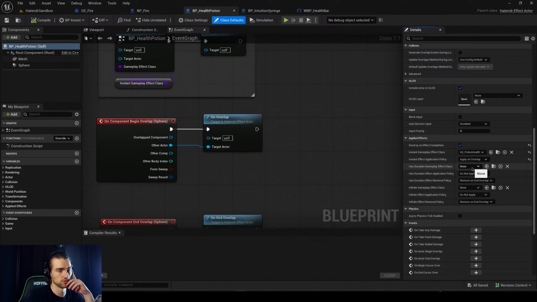We can set it to none, which means it won't give us a gameplay effect. Or we could set it to one of these right here. And then we have the application policy. So it's either going to apply that effect on overlap or on end overlap.